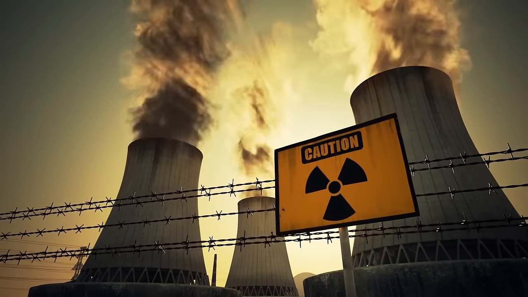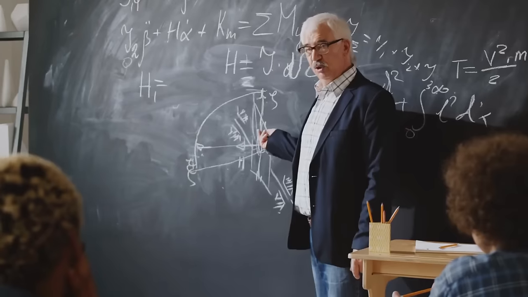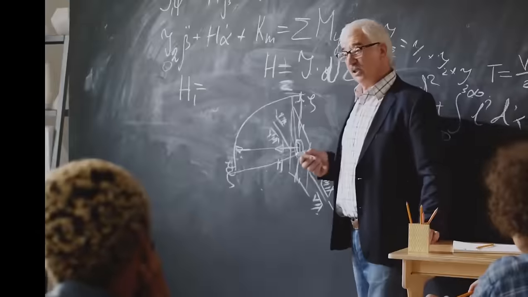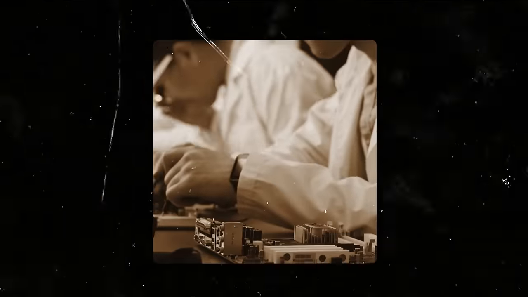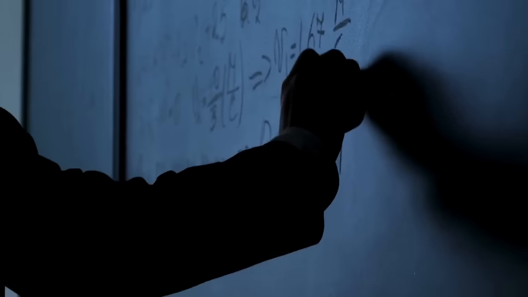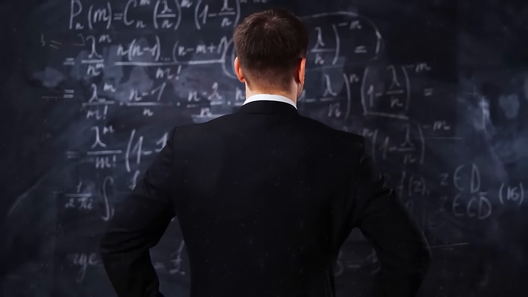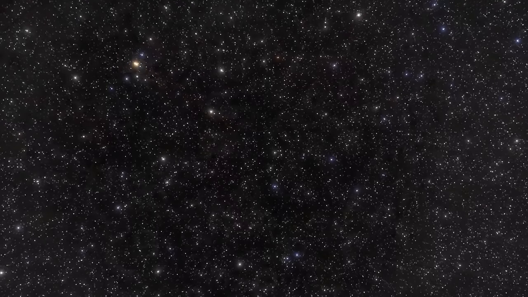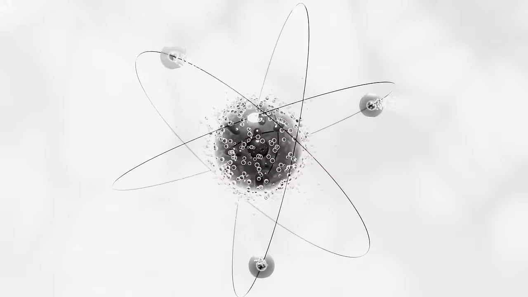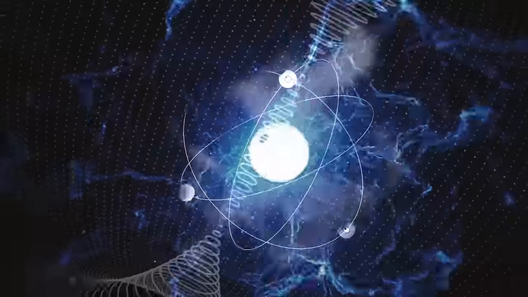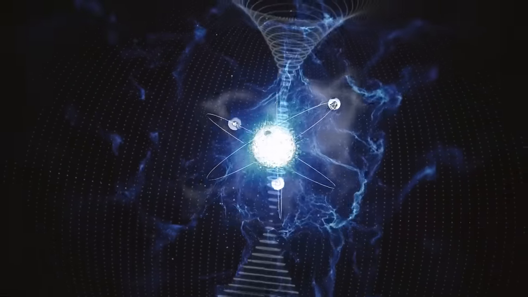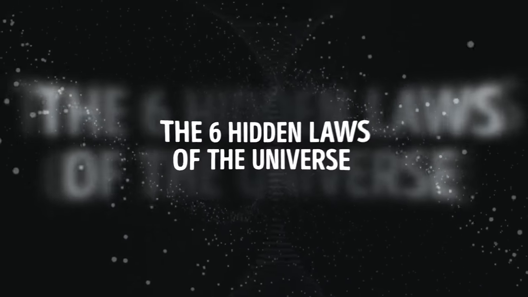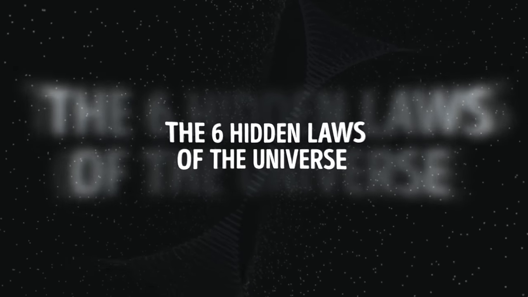Paramahamsa Tiwari was the former executive director of the Nuclear Power Corporation, India. He took the Space Vortex Theory, or SVT for short, first proposed by René Descartes, and finalized it. He was always inspired by physics and its greats, even since his days as an electrical engineering student. After rigorous studies of the laws of physics, he discovered new equations defining matter and the mass and charge of the electron. After that, he came up with the SVT. This theory tried to explain the unexplained phenomena in physics, including the creation of the electron and gravitational, electrostatic, and electromagnetic energy fields, as well as other things. It also described the six hidden laws of the universe that underlie our entire world. But first of all, let's talk about the theory itself.